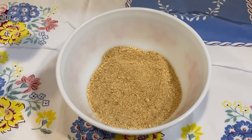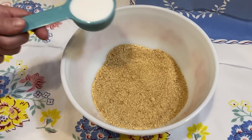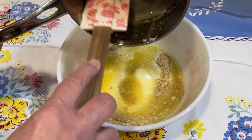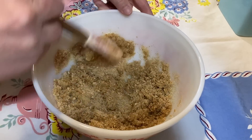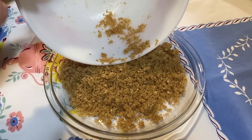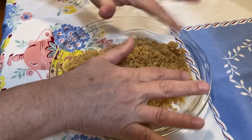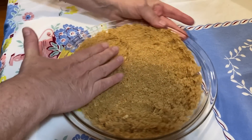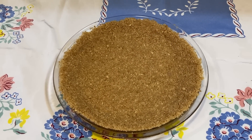Let's get to work by making our crust first. We crushed the graham crackers — I just put them in a plastic bag and rolled over them with a rolling pin a bunch of times and they came out perfect. Now I'm going to add our quarter cup of sugar and the one stick of melted butter, let it cool slightly, and now we're going to incorporate this all together — this is going to be our crust. I have a nine-inch pie plate here, and I'm going to take our crust ingredients, put them in the pan, and using my best kitchen tools — my clean hands — press this down and up the sides of the plate.